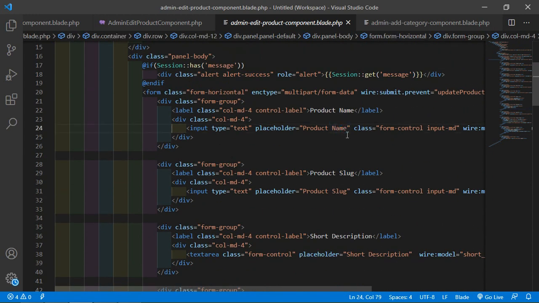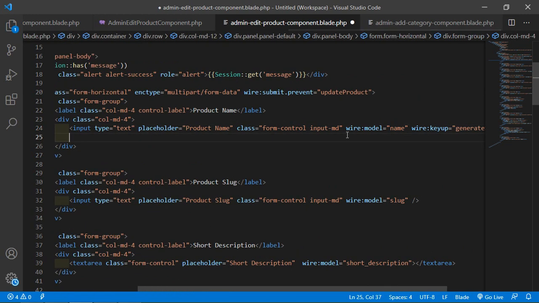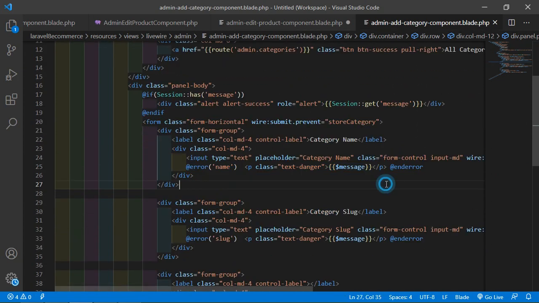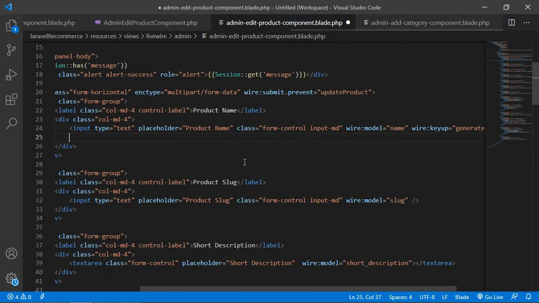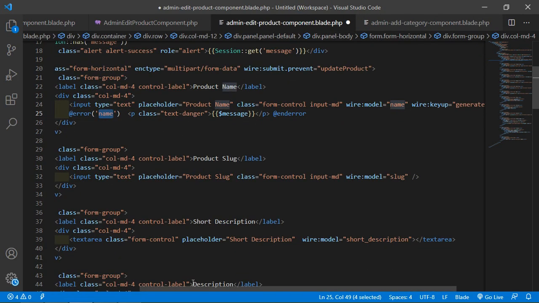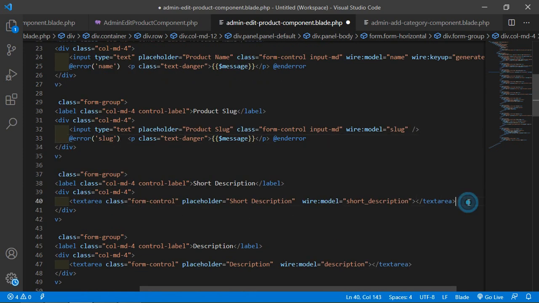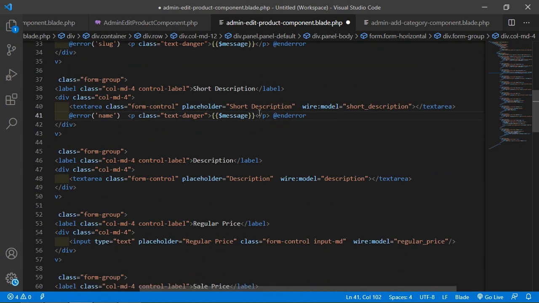So for that, inside this product name, after this input text field, I'm just going to copy this line and paste here. Okay, property name correct, and for the slug, change the name slug. For the short description, just paste inside the short description.